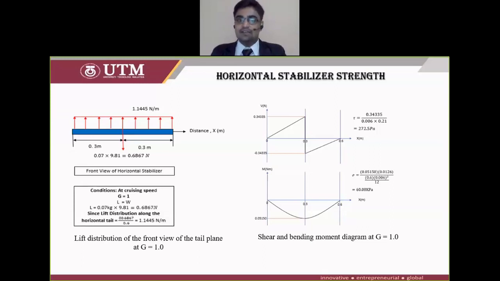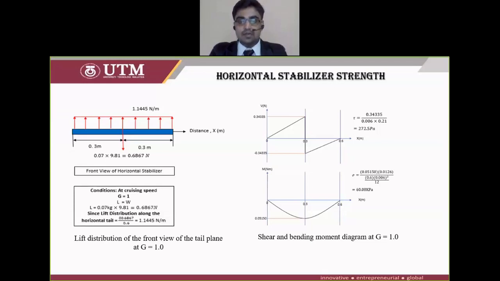at cruising speed. The graphs of three load factors for the horizontal tail are plotted, and shear and bending stresses are calculated together with a proper free body diagram on the right as follows. Similarly, the graphs of three load factors for the vertical tail are plotted and shear and bending stresses are calculated together with the proper free body diagram on the right as follows.